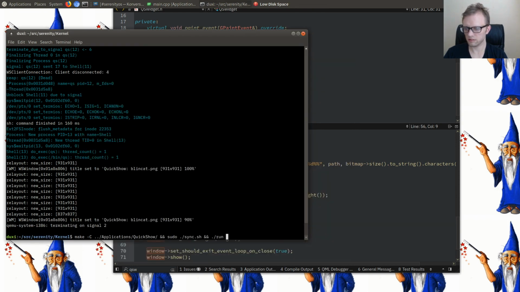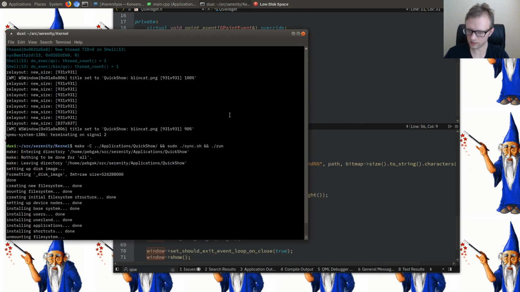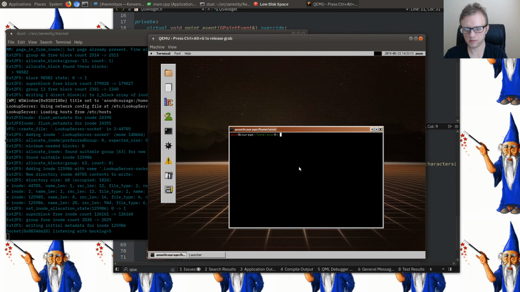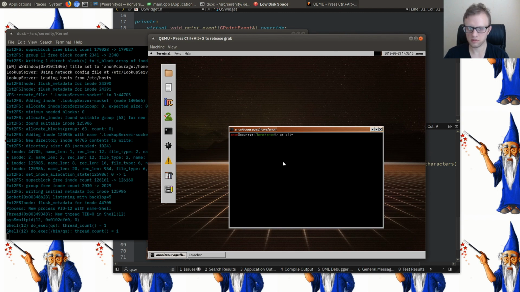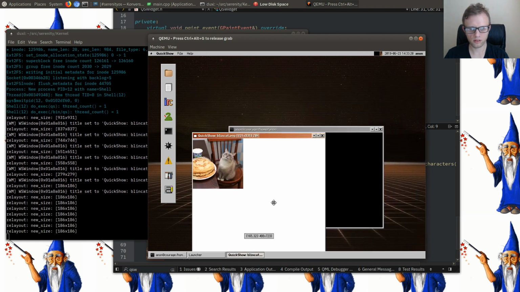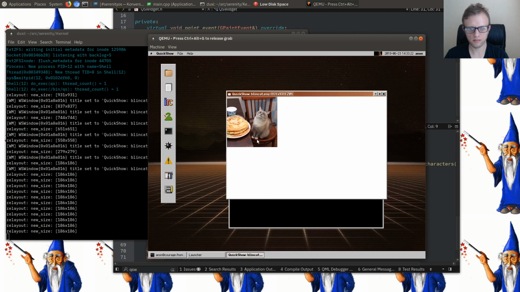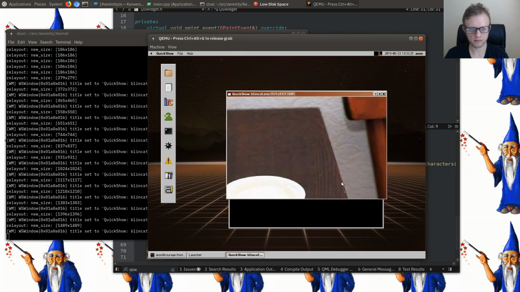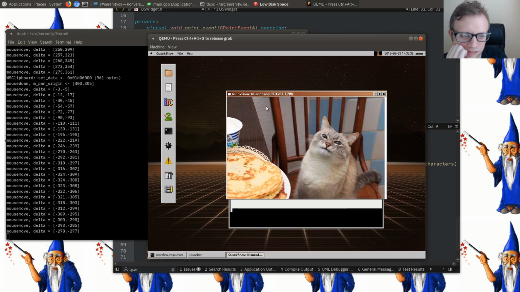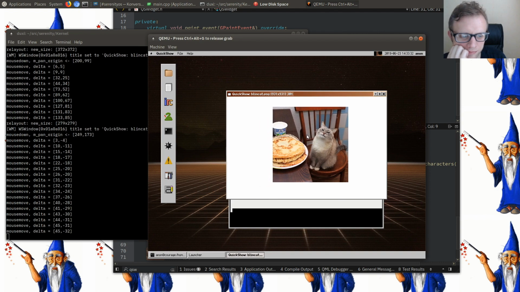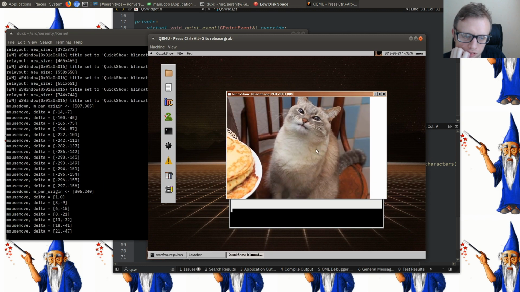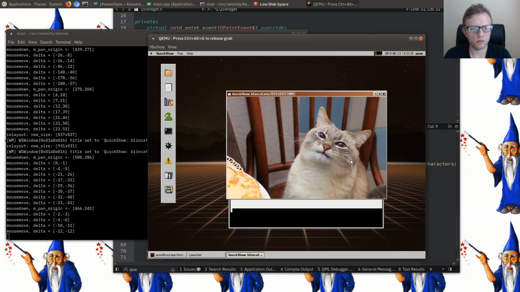Okay, so he died, but I don't think that's because of this app, so I'm just gonna ignore that. I think we have some kernel bug that needs to be worked on, but not in this patch. Yeah, so here we go. See, we're changing the thing here now. It's pretty cool. Pretty cool. Pan works, zoom works. Cool.